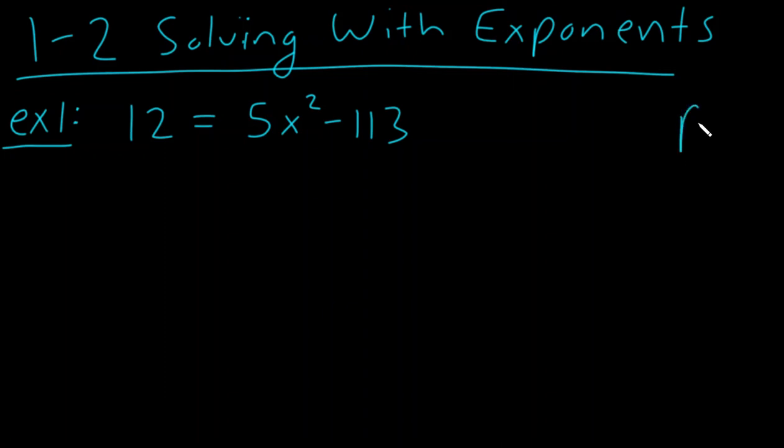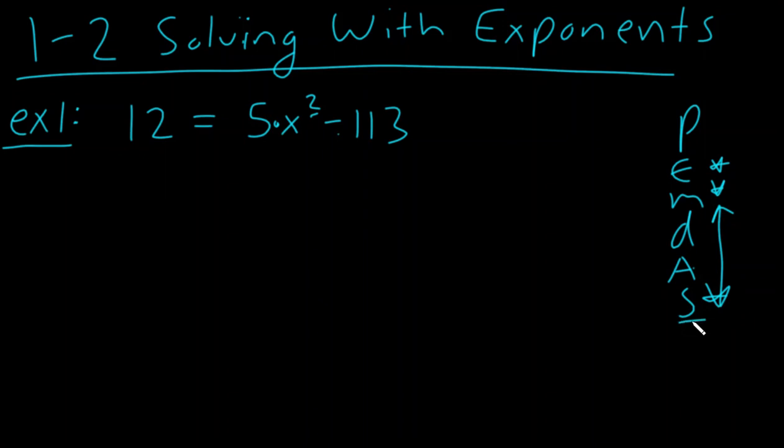Well, I'm going to write PEMDAS off to the side. We're going to bring this back from our very first lesson with our arrow going up. And let's note, what things do we see on the right-hand side with our variable x? We see the multiplication by 5, we see the 2, or the exponent, and we see the subtraction from that minus 113. And remember, we're going to start at the bottom and we're going to work our way up.